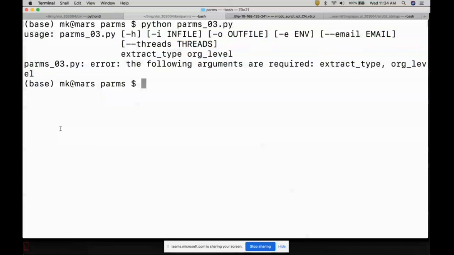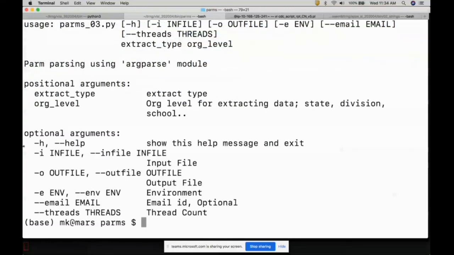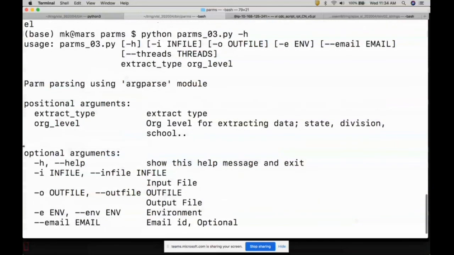So it also gives you an error because we ran without any arguments. So -h stands for help, which is produced by the arg parser. So what it says is, hey, this is what we are parsing, right? So this is how you have to use it. And then I am parsing using the arg parser.